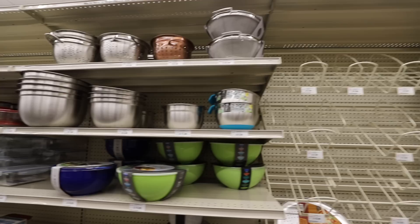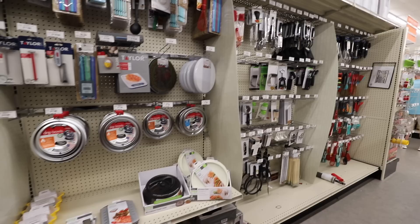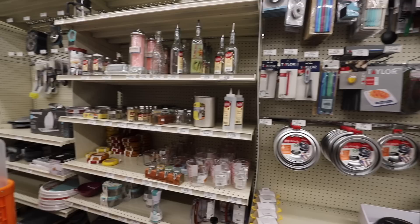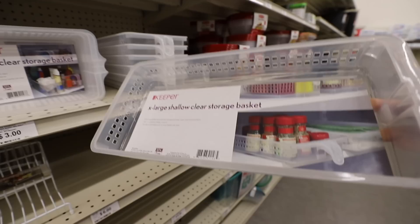A lot of people always ask me where I would go for kitchen appliances. I love shopping at Walmart but Big Lots is a close runner up, especially for the organization products. They have tons of really cool gadgets that make great gift ideas. If I was going to start my kitchen from scratch, the first place I would go is Big Lots. All of the pots, pans, and cutlery are really high quality. The price point on their storage baskets is also incredible — nice and shallow, really perfect for tiny areas.